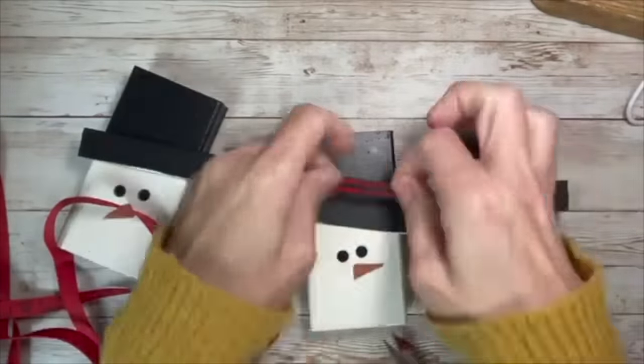Now I'm using the Waverly Wax, and I've watered it down, and I'm using it again as a stain or a wash. And I'm also going to use some black paint to give a stain or a wash. We end up with, I think, 4 different colors maybe. So again, you can do these however you want. I just wanted the wood grain to show through, but you can paint them bright colors if your Christmas is bright colors, reds, greens, whatever you want. Or you can wash them with color. Have a red wash, a green wash.